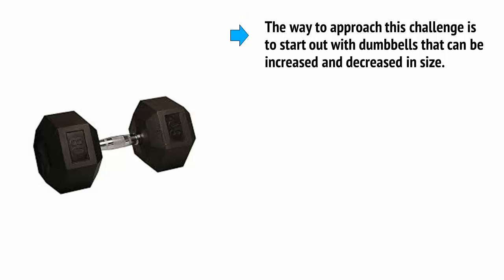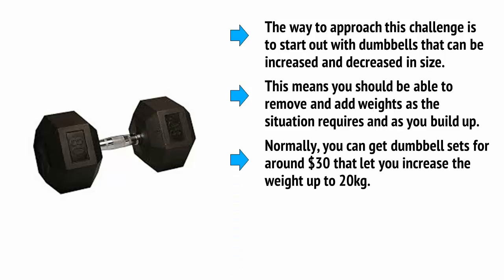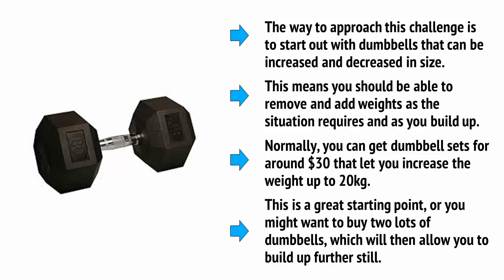So the way to approach this challenge is to start out with dumbbells that can be increased and decreased in size. This means you should be able to remove and add weights as the situation requires and as you build up. Normally, you can get dumbbell sets for around $30 that let you increase the weight up to about 20 kilograms. And this is a great starting point. Or you might want to buy 2 lots of dumbbells, which will then allow you to build up further still. This is just one example of how you can approach your home gym in a modular and compact way if necessary, while at the same time saving money.